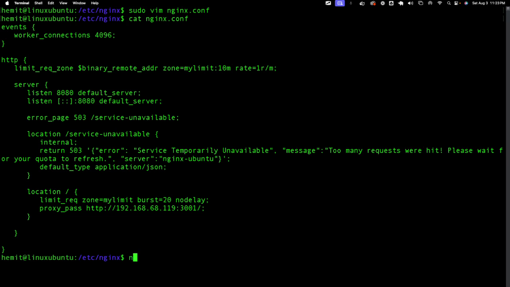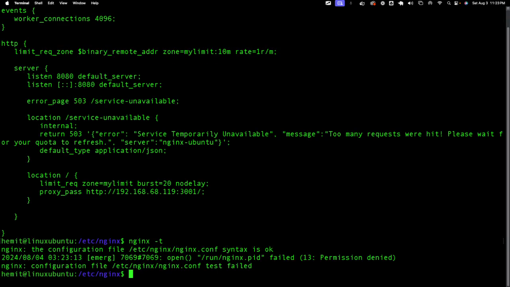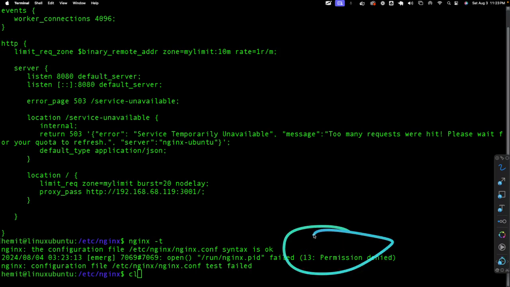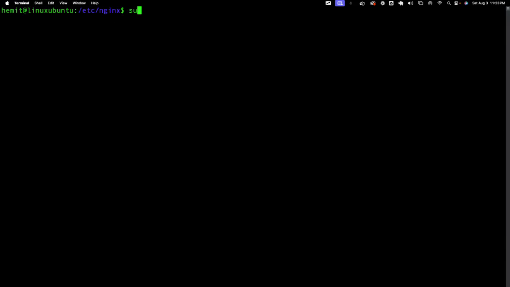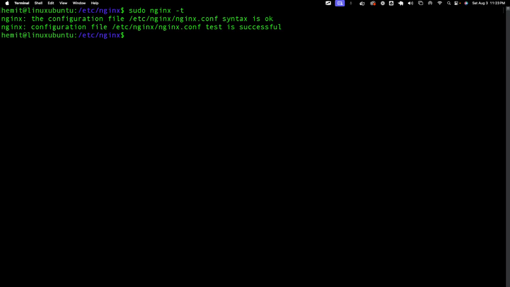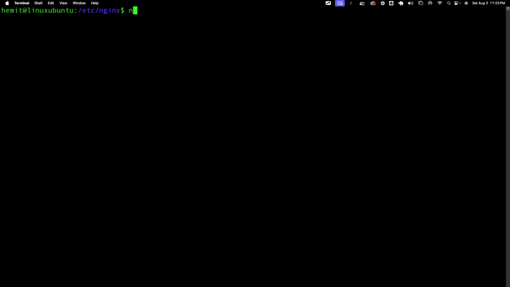Let's go ahead and try this out. So I'm going to do nginx -t. This will just test everything to make sure everything works. Okay, so the reason why it failed was because there was a permission denied, and that's because I didn't use sudo. So let me just do that again with sudo. There you go. As you can see, the test is successful. So I'm just going to move on and do sudo nginx -s reload. What this is doing is signaling, that's what that -s means, the NGINX server to reload.